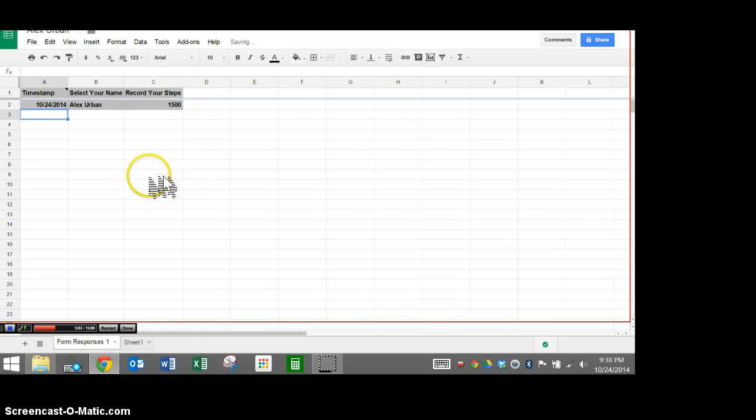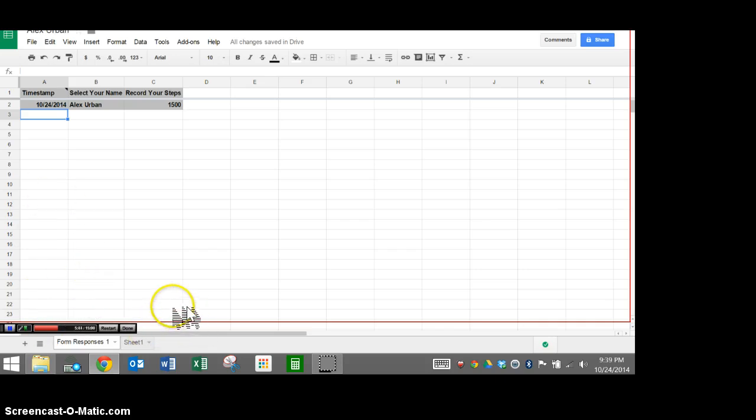So I've got all the information here on Alex, and every time Alex puts an entry in PE, his record will show up here. All the dates down the one column, his name in the second column, and all of his steps. And so, I see the kids two times a week for PE. So, I may do pedometers one time per week. I might use them both days. I might not use them any days, just depending on what activities we're doing. And at the end of the quarter, I'll have a list of 10, 12 different entries for him.